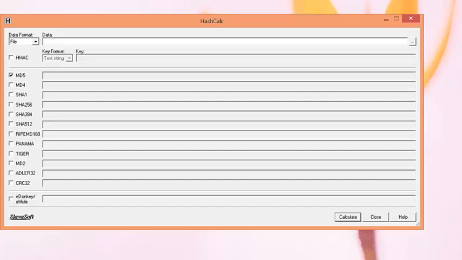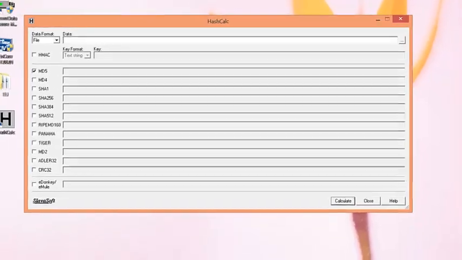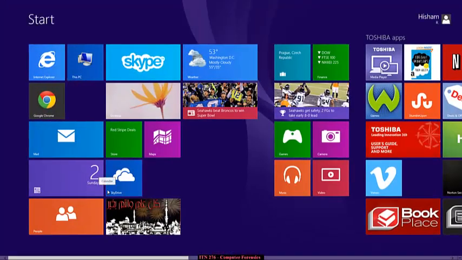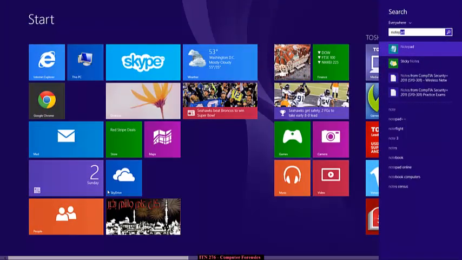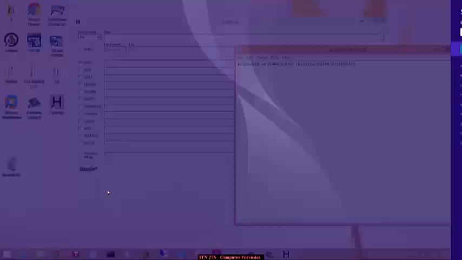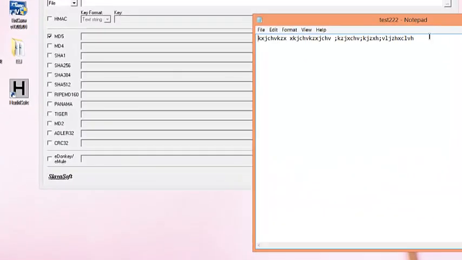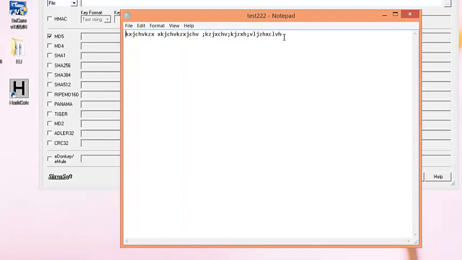For the exercise, we will create a file. Let's go with Notepad. This is a Notepad. I will create a new file and put any text inside it, something short for our purposes here.